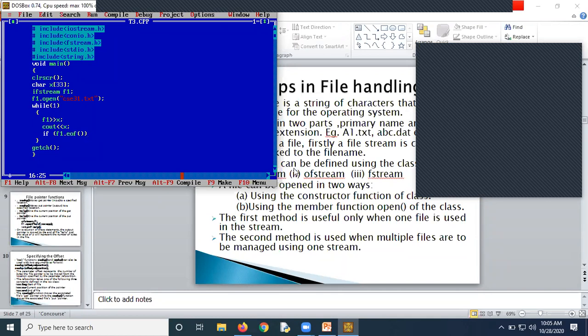So what should we do at the end of the file? We should end this loop, right? So what I can do here is put a break here. Okay, this is one way of checking the end of the file. I'll discuss other ways also today.